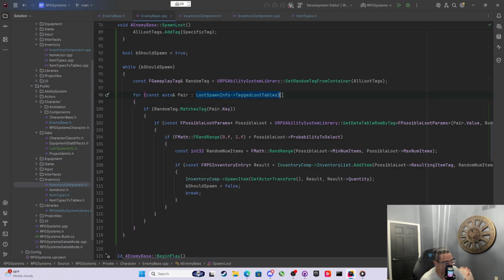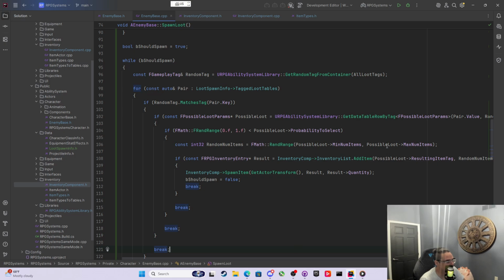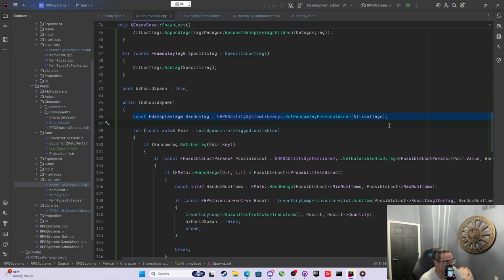Because if you got 20, 30, 40, 50 loot tables, however many you got, and it finds it on the second table, and you fail because it doesn't roll the probability, then this code right now will just run the rest of the 50 and check to match all those tags every time. We don't want that. So all we're going to do is, literally just after all the ifs, say break, and then this if, and then break, and then this if, and then break. And it's just like that. And now once this matches, or if it fails, it'll skip this loot table, kill that, and then grab another random tag and start the loop all over.